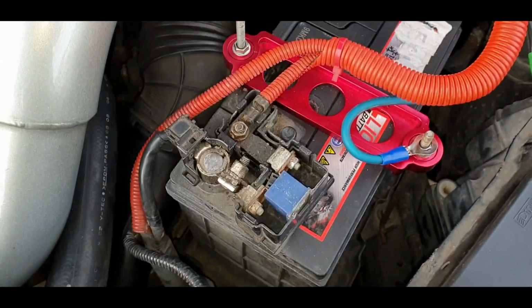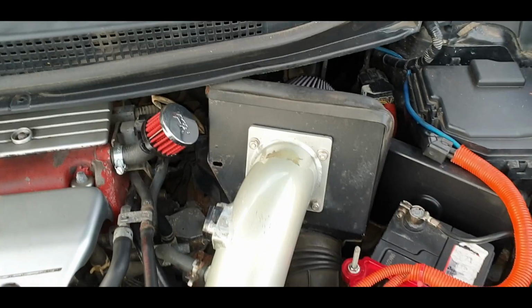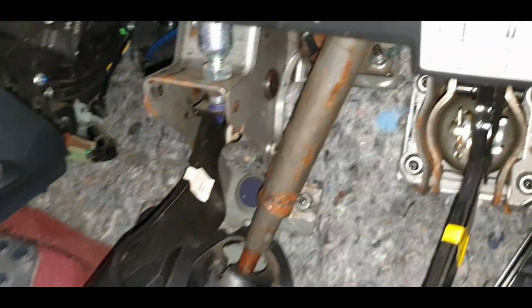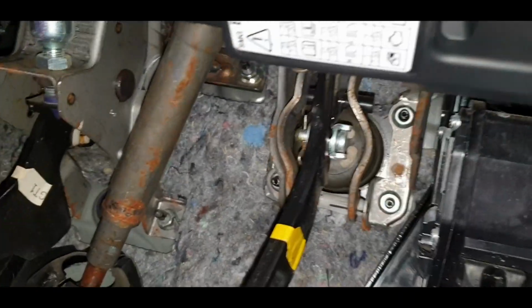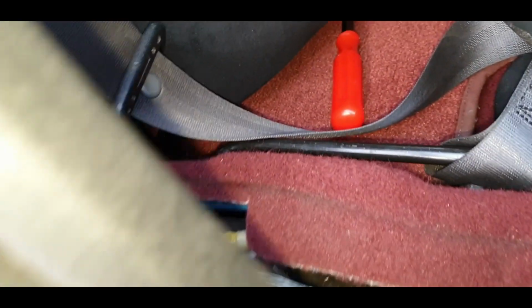So yes, I think I'm happy with that for now. I can start checking for length and paneling everything back up now. Again, look how neat a job that is. It's not coming in the way of anything. Running with original loom, no sign of it at all. And then I did take that panel out, that just unclips, and ran it through there, behind that kick panel, under the carpet, and then it goes all the way back from there. So I can put this rubber back now and put the panel back and continue on the job.